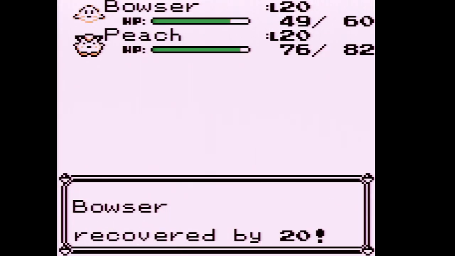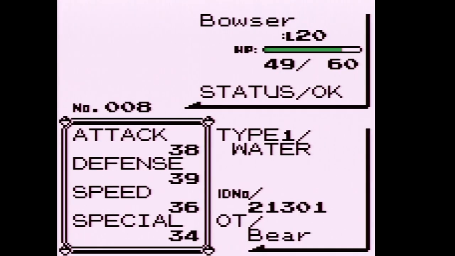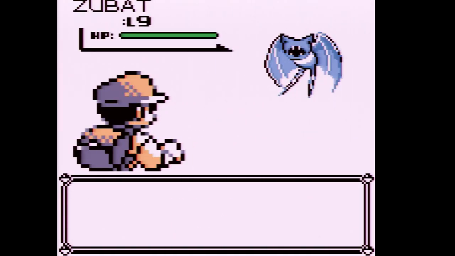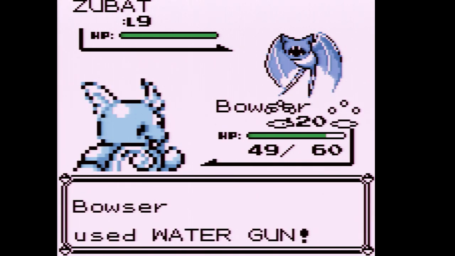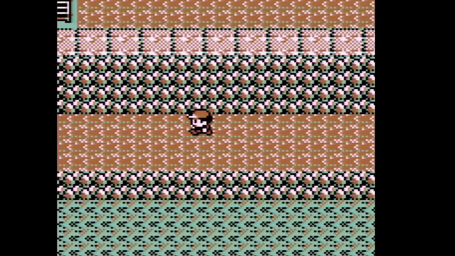We still have the escape ropes, but I believe I can get out of Mount Moon. Now we just can't really get much more wild encounters. How close is Wartortle to a level up? 154 XP. So at level 24, Wartortle is gonna learn Bite, which is actually not that far away. Unfortunately, though, in Generation 1, Bite's a Normal type move, so I don't think we can use that against Psychic types.